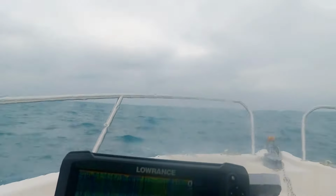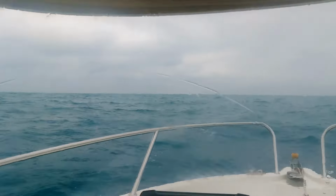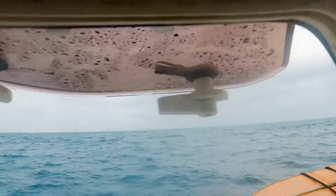Unfortunately, we didn't have anything on that last wreck, and the wind picked up to a strong force 5, so we bombed our way back home. Crossed the shipping lanes, pretty punchy here, as you can see, pretty sporty, and we had to wait for a few boats to come past as well.